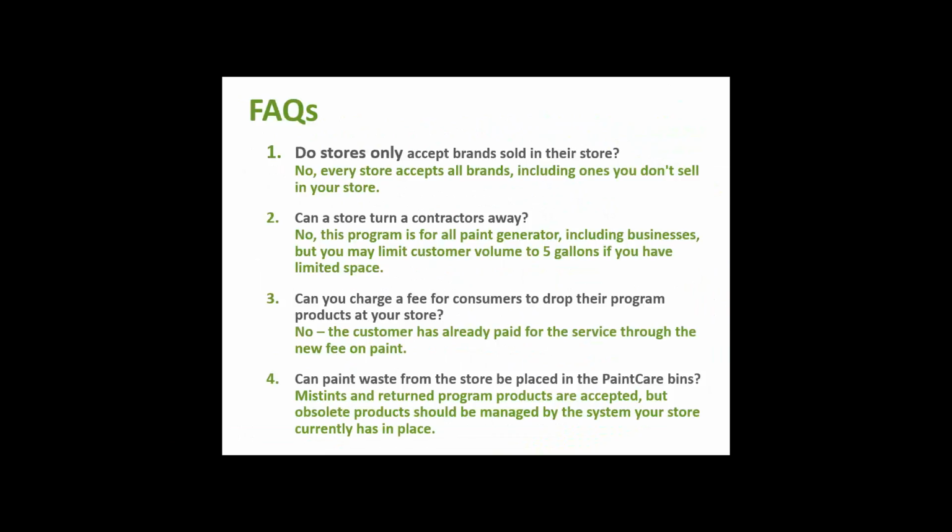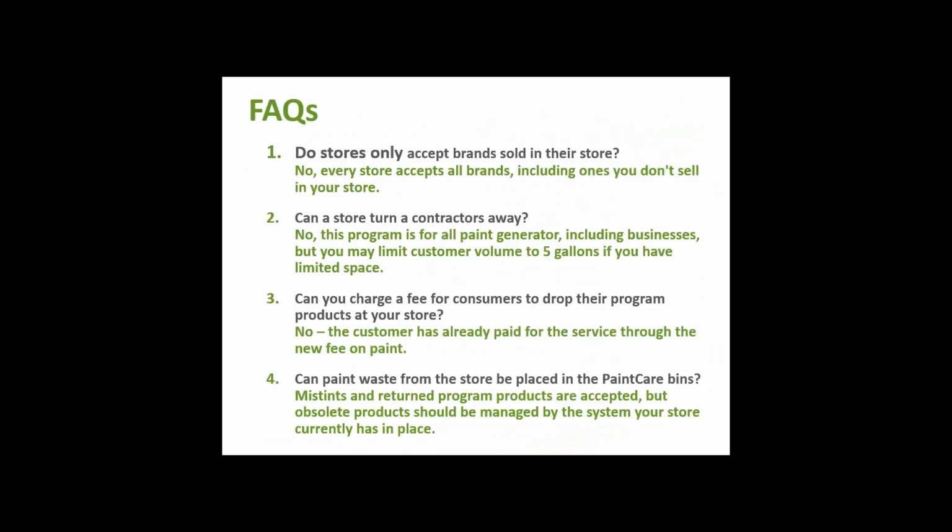And then the final question is, and this is something we've had a change in policy recently, can any of the waste from the store be placed into the PaintCare bins? And of course, you can place any return products because that is post-consumer. We also allow mist tints to be placed into the boxes. I know that all paint stores are going to prefer to try to sell the paint before they put it into it, but if ultimately you're left with some mist tint that you can't manage, that's now your store waste. So we allow that to go into the program.